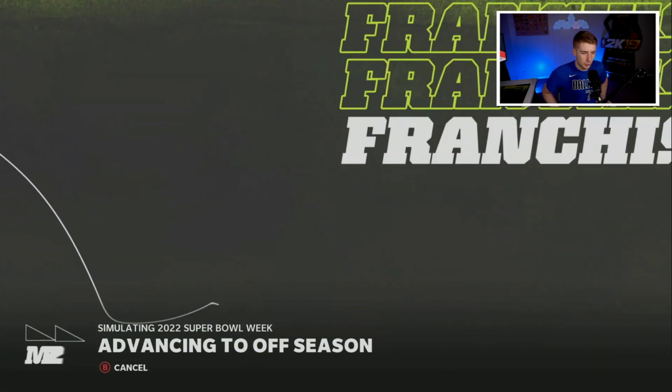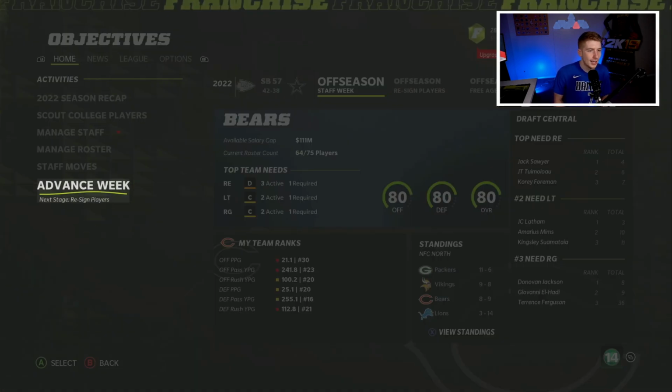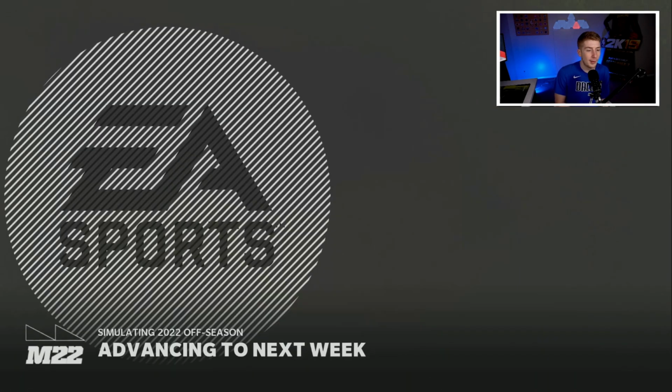Again, I'm going to roll with what we have at wide receiver. I'm just going to continue to roll with it because I think it's a nice thing we're doing today as the Chiefs beat the Cowboys in the Super Bowl.